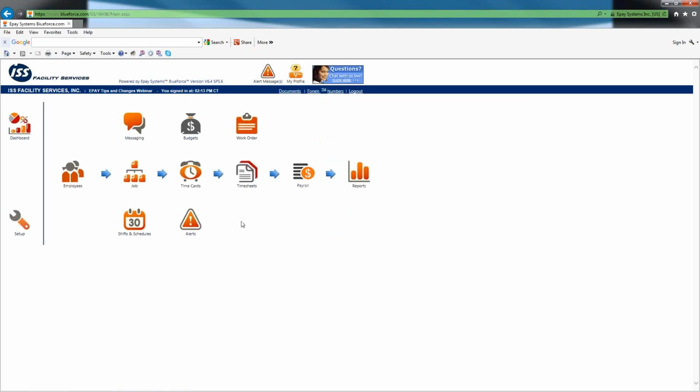And this login is identical to a submitter role. So for those that are submitters up there, you can go here and see that this is what you're going to be looking at as well. And when you come to this screen, the audits can be found on either the time card or timesheet view.